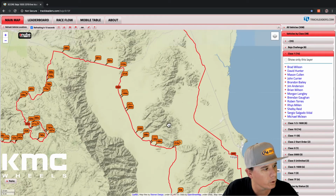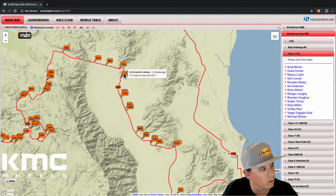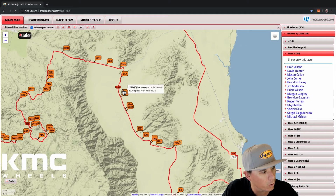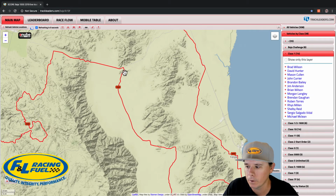The quads, if we go back and look for quad, the 21A, that's going to be your lead quad, it looks like still. I don't think there's another. Where'd the 1A go? There was the 1A or whatever earlier, I think. So 21A appears to be the lead quad at mile 350 right now.